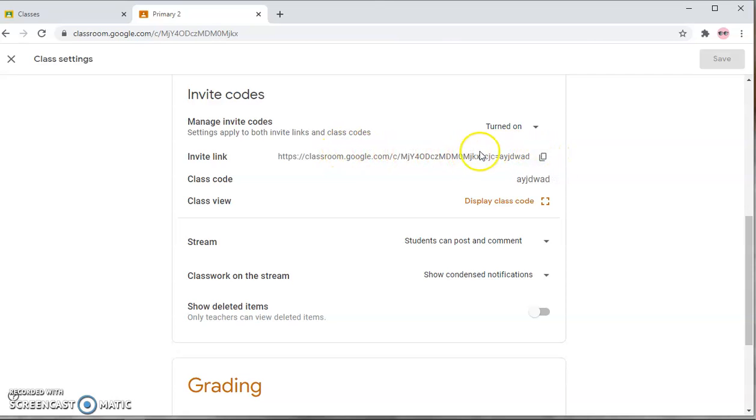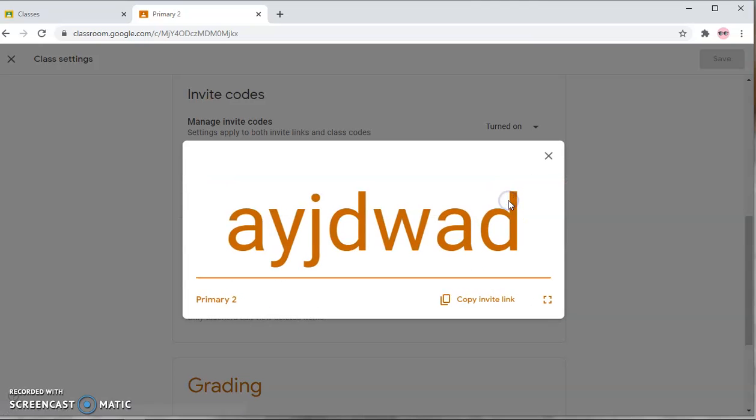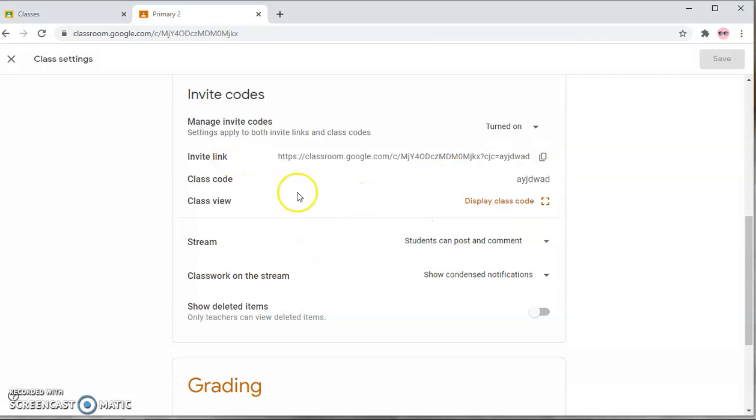So I can copy this and send it to students via WhatsApp or whatever it is. Display the class code. So this is it, and I can copy from here too and put it in the WhatsApp group and tell the parents, let the children join the class from here, and so that would be the link that they will use. All right.